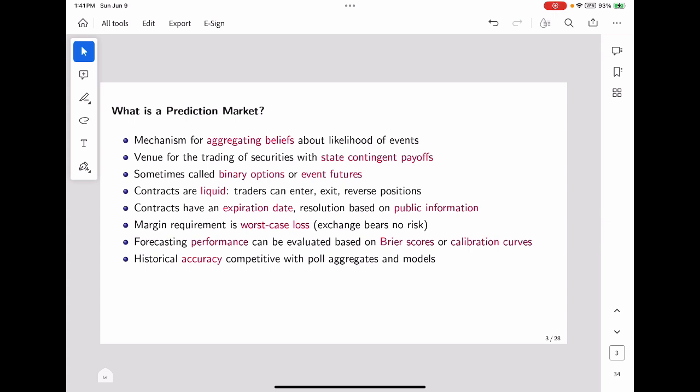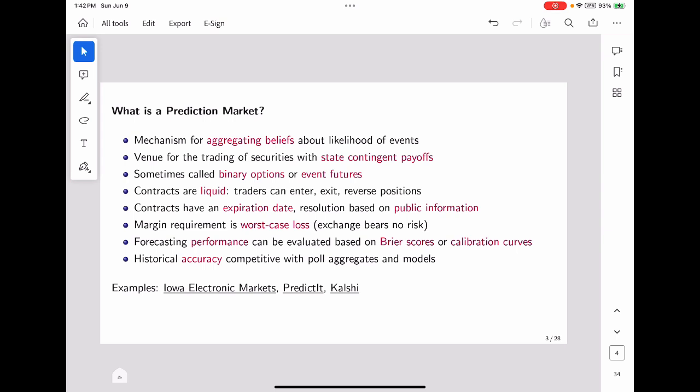There are many traditional methods of evaluating forecasting performance, and one of them we'll discuss is the average daily Brier score. Historically, based on these performance measures, markets have been quite competitive with models. But like I said, we'll introduce a new way of evaluating performance, and we'll see how this does in comparison with these traditional measures.